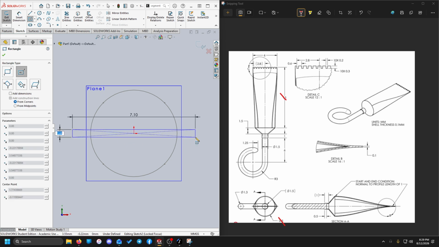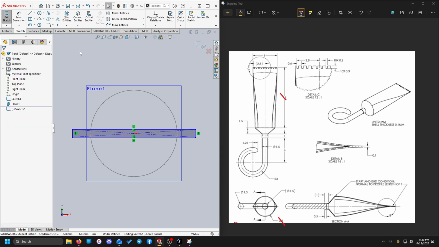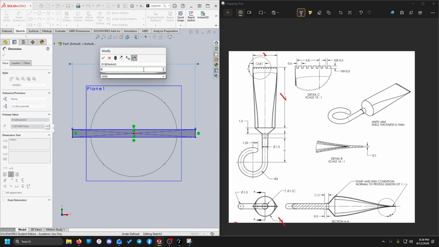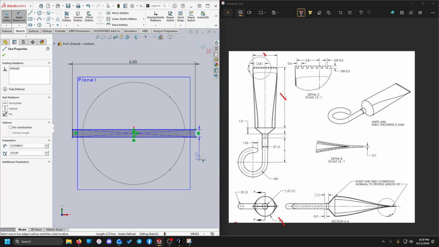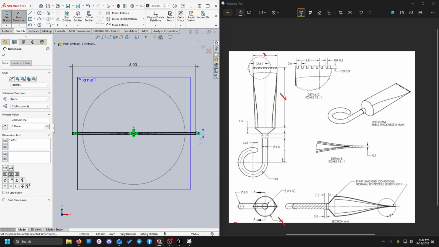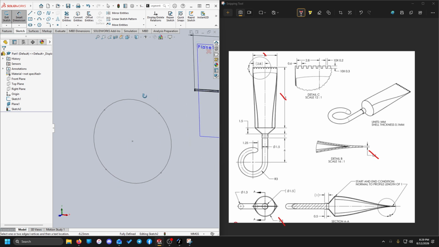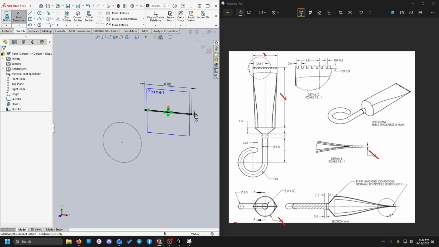So from that point there, drawing it out, then our rectangle we know has a width of 6 units based on the dimension in the top view, and a height of 0.1 unit based on the dimension in the detail view. Cool. So that gets us set up there.